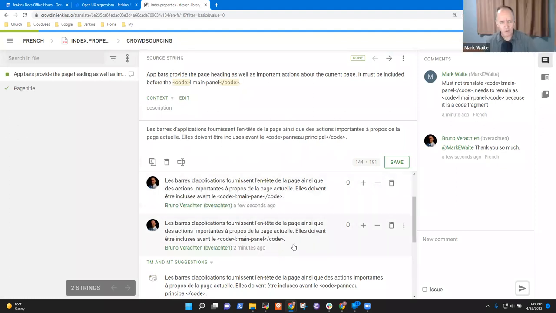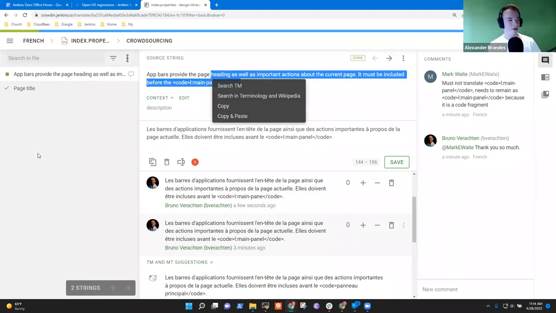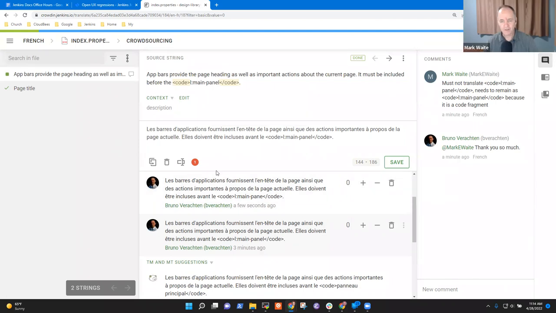Okay, so Bruno has offered this change. I see it up here. Now, I'm not sure, Alex, I'm understanding what the save button is. Yeah, if you save, you just override what you have at the moment here. But he's already got it correct up. Wait a second. No, that is the source string. Ah, right. Okay. There is a version I corrected just below.